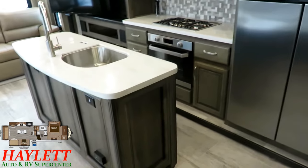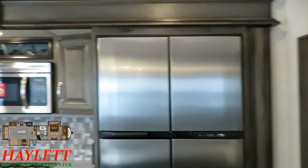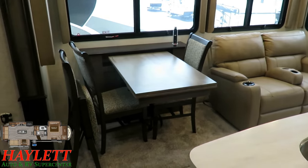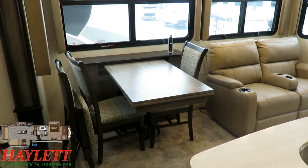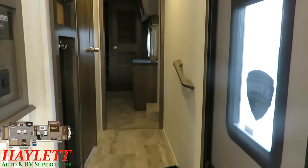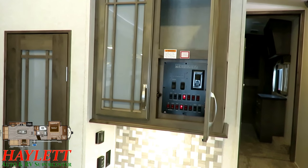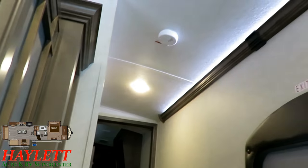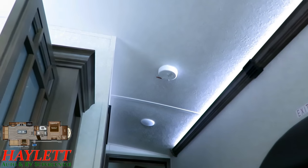The control panel is hidden away from the grandkids — if I didn't show you where it was, you'd have a hard time finding it. Notice the refrigerator clears the island — you can get to this fridge in transit, which is awesome. You can also get to half of the dinette with the slides closed, so you can sit down, have a sandwich in transit, get to your fridge, or pack it before you leave without having to bump the slides. This is a fairly pack-them-up-friendly floor plan.